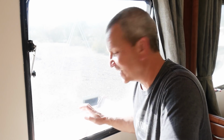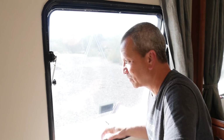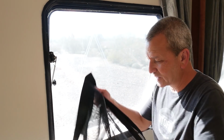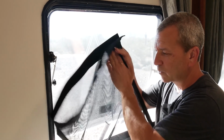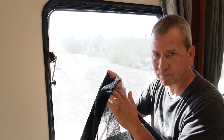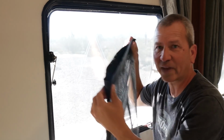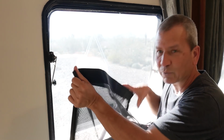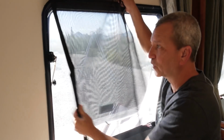And when we first tested this out, it really worked well, but the thing that didn't work so well is that it didn't keep any of the little critters out that were flying around outside. We wanted to have that airflow, but keep the bugs out. So the solution was to find some sort of screen, and I just went online and picked up a pretty inexpensive magnetic and Velcro screen door thing, and it was cheap. I can't remember, it was probably 20 bucks or less, and it came with everything that I needed, including Velcro and all the magnet pieces, but it was a full length size to fit the full length of a door.